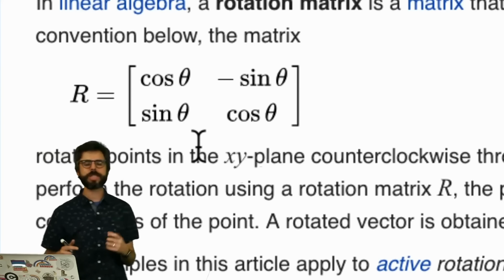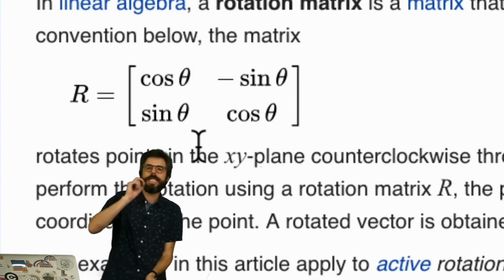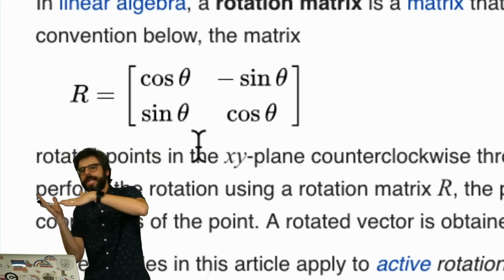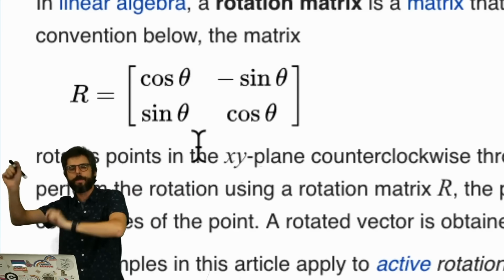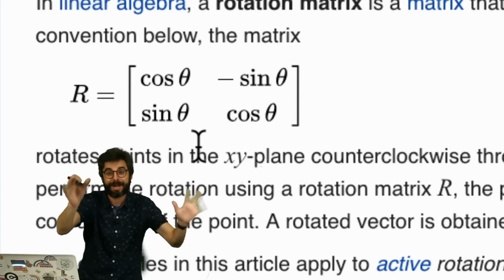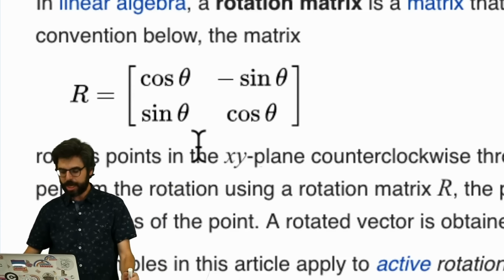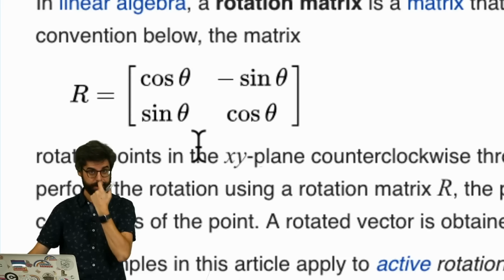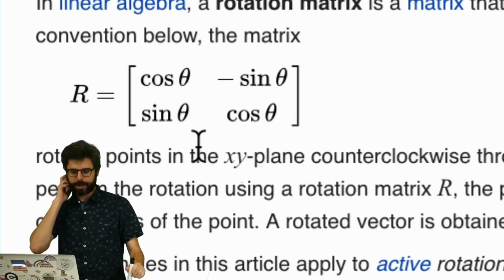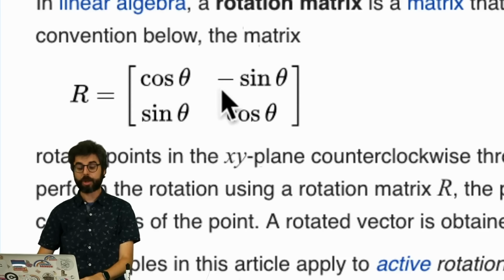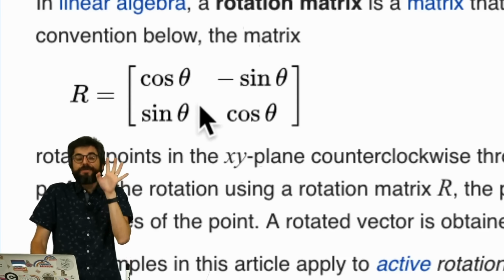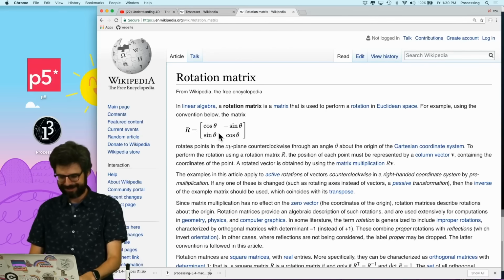Have you ever done one of those things where you do polar to Cartesian coordinate transformation and you take the angle and you keep increasing the angle and then you convert that to x and y points and you have this spiraling thing? I've made videos where I do that. Basically, to rotate in 2 dimensions, this is all I need. So just for fun, let's first just do this.